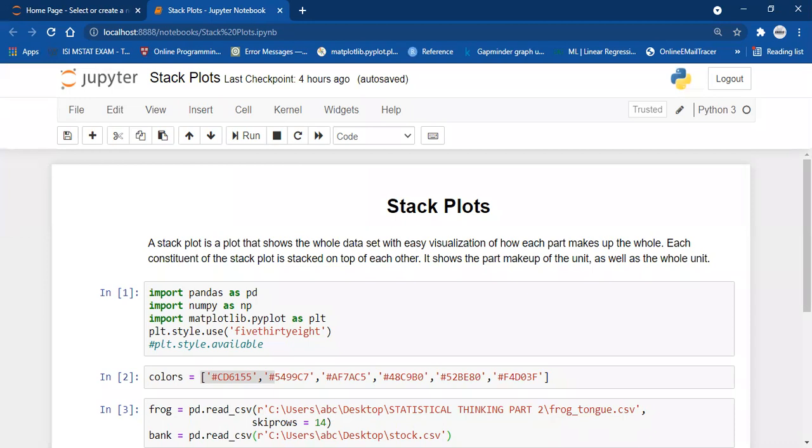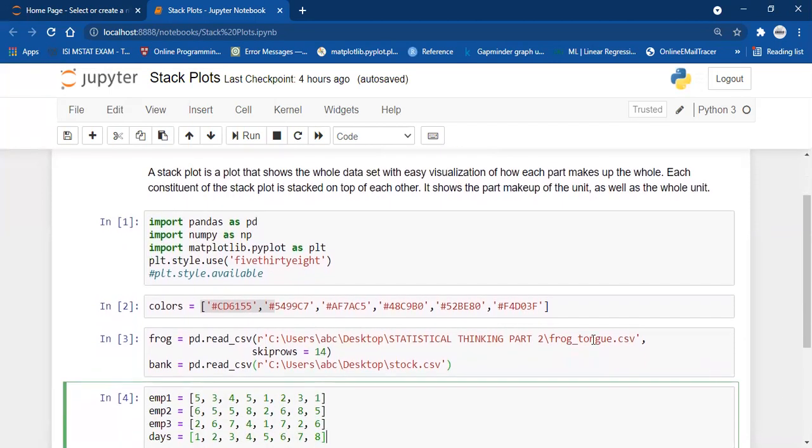So in very easy language, if you have created a line chart and filled the area under the line chart, and then you have stacked multiple line charts in the same way, then you get a stack plot. So we will be creating a sample stack plot with the sample data, and then we'll be uploading CSV files, and then we will be focusing on how we can create a stack plot, and under what circumstances we can create stack plots.